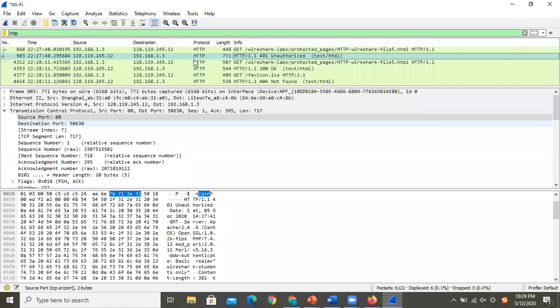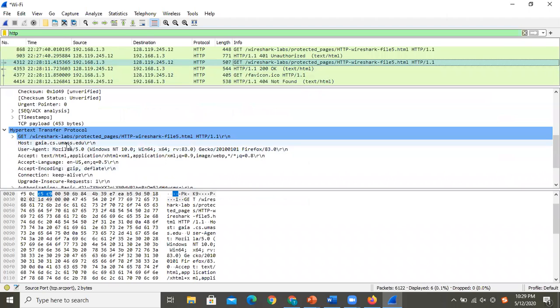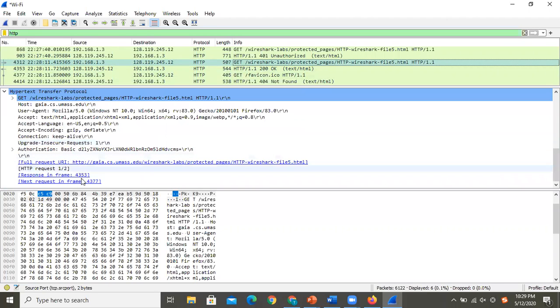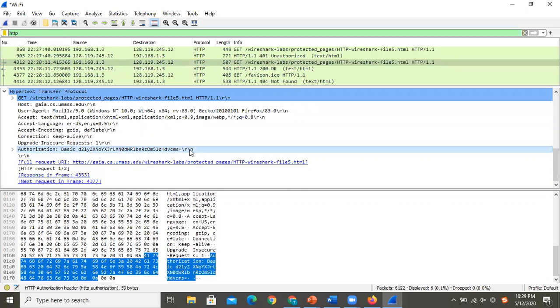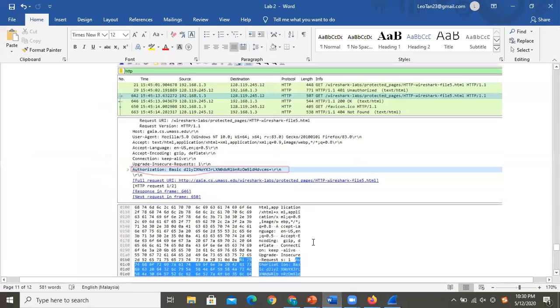So now let's go to Wireshark and point to the second GET request. Now we can see here there is a new field, which is the Authorization field. That's all for the report.